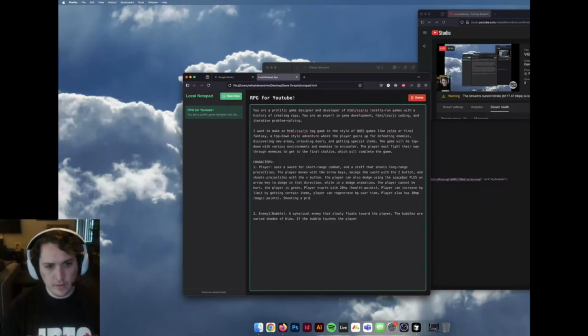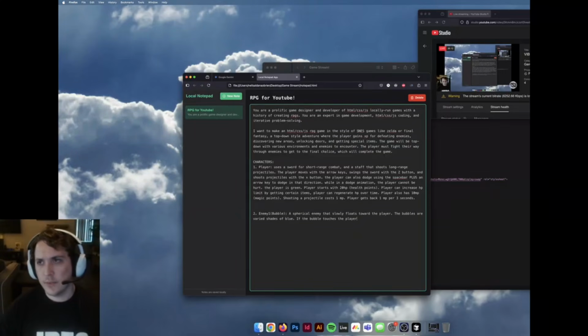Shooting a projectile costs 1 magic point. Player gets back 1 magic point per 3 seconds. Maxing out at... Actually, I'm not going to say maxing out at 10 because I want the player to possibly be able to get more magic power too.